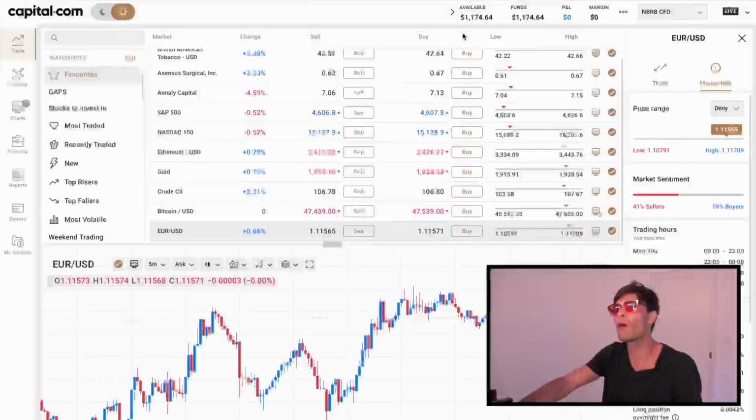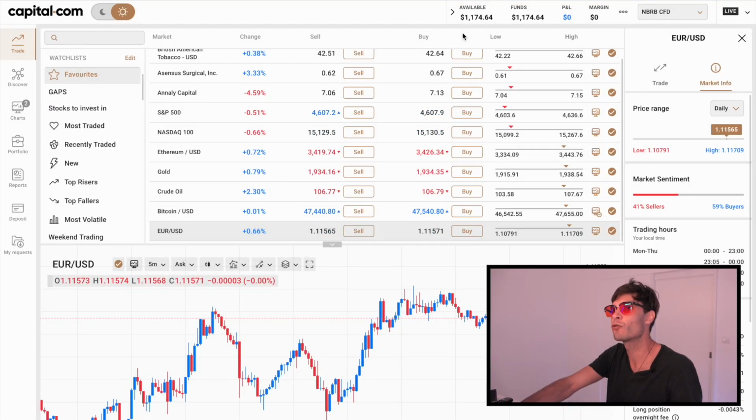All right, guys, quick little recap for day number 3. We took 8 trades, 2 losses, 2 break evens, and 4 wins with a total gain of $46.93. Now, the markets were too choppy for my liking. However, we still managed to gain 4% on the account, with the account currently sitting at $1,174.64.